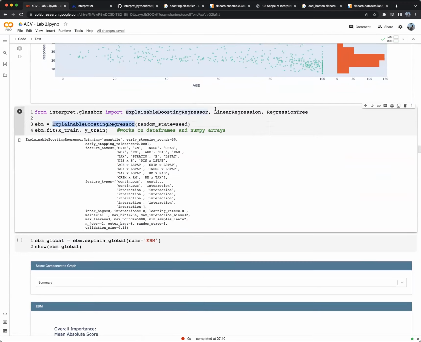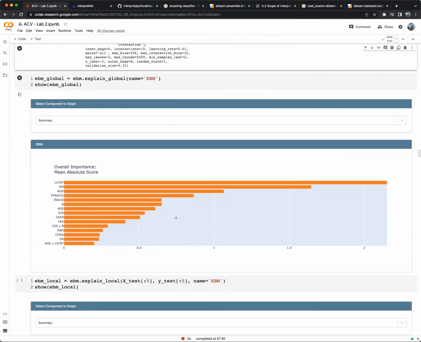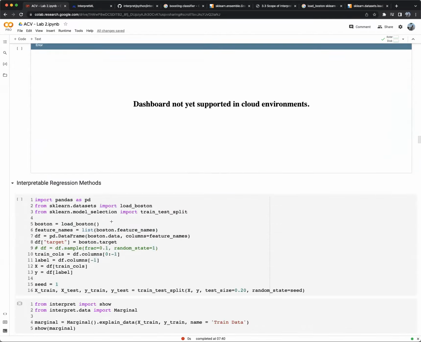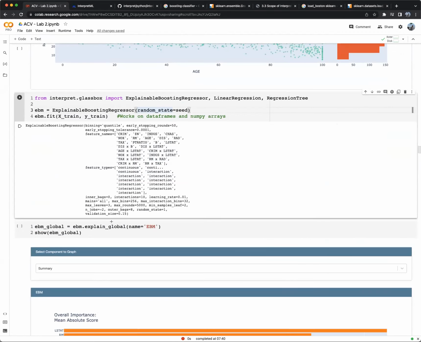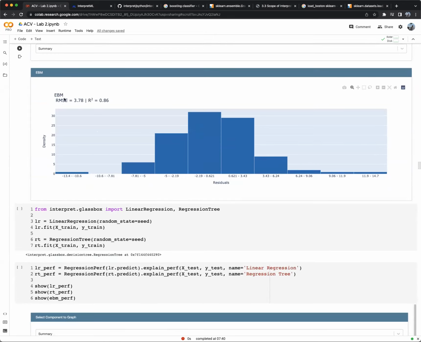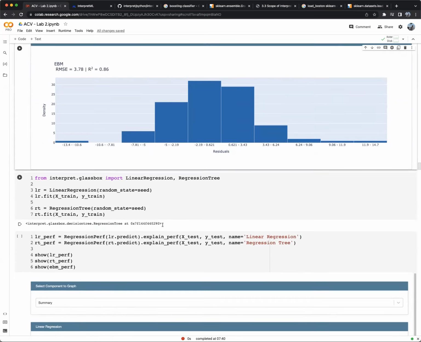Yep. So this is again the explainable boosting regressor, which is the same thing, linear regression and regression tree. Everything's going to be exactly the same as we have seen in the classification part, but instead of area under the curve, now we're showing the MSE and the R squared, which are quite nice.